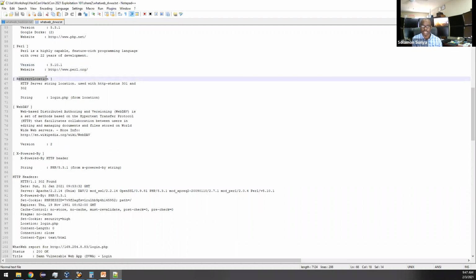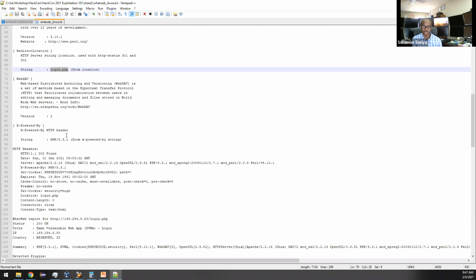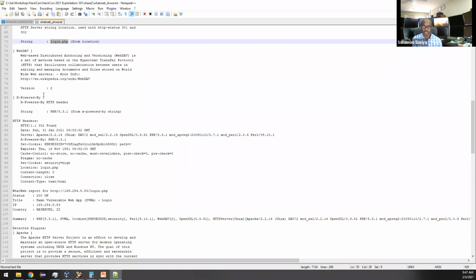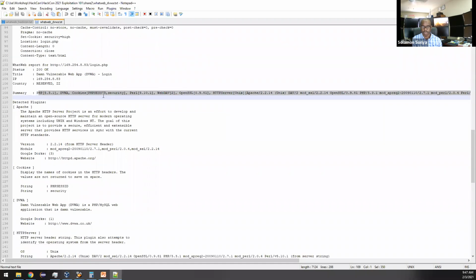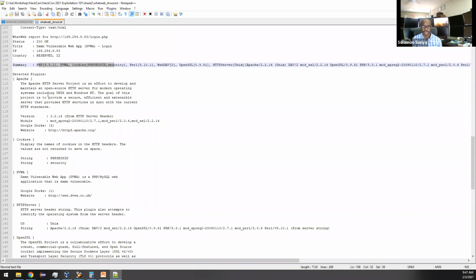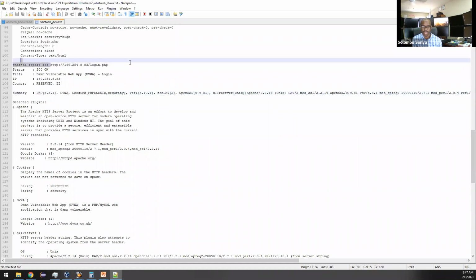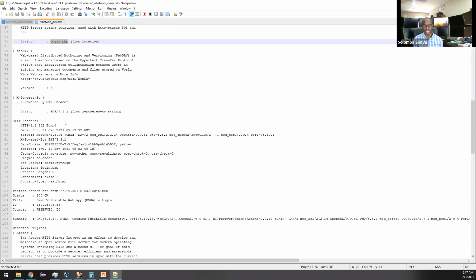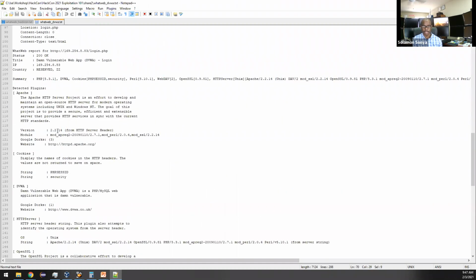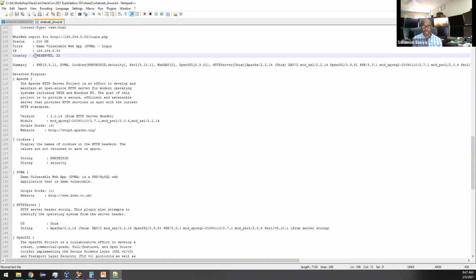Login, redirection login script. The string was found for login.php. Let's see some more. PHP DVWA cookies that are found, Apache. So this is the next site that it goes into. So it found the login.php. I just went over it right here. Because of the redirection, it says, okay, I will follow the redirection and give you information off of that redirect message. Yeah, it's a 169, so it couldn't determine the geolocation. It's a private, reserved IP address.